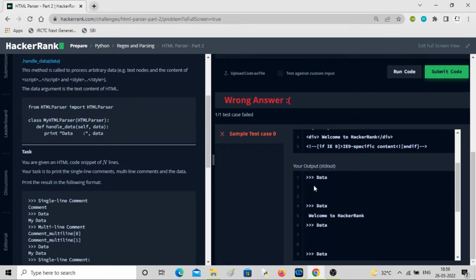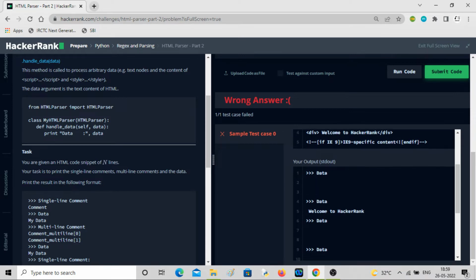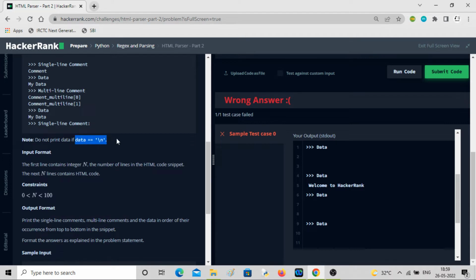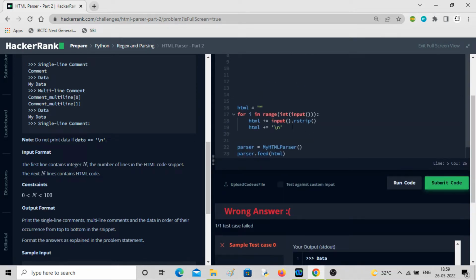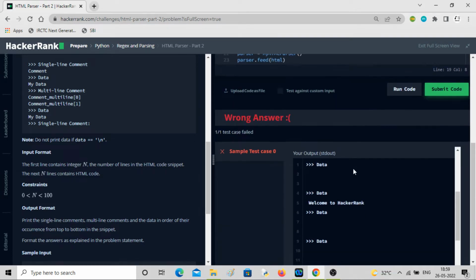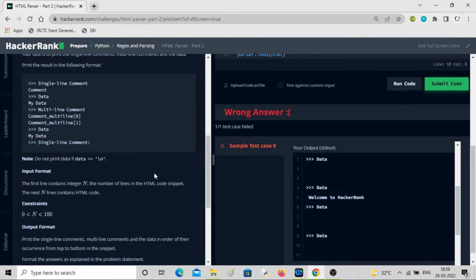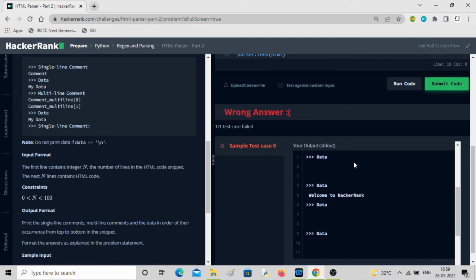So data, and then there is a gap, then data. Oh, okay. So we have not taken this into account. So we don't have to print the slash n's, right? Slash n's are also being given. Here you can see slash n's are given. So the first one doesn't have one, then second, third.